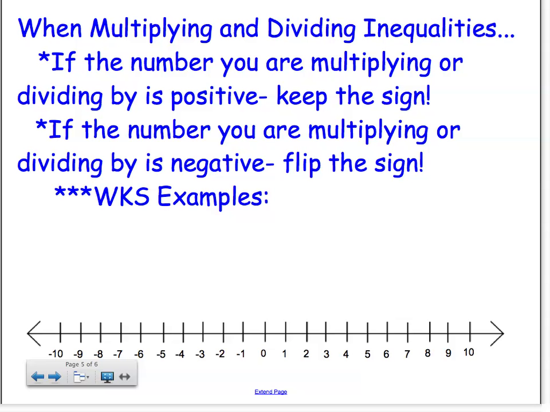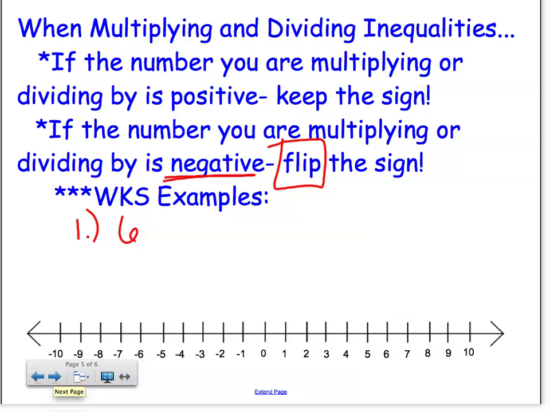In my groups yesterday, we talked about manipulating. Okay, when we're manipulating an inequality, we're changing it. So if we change it with a positive number, everything is fine. It stays the same. If the number you're multiplying or dividing is negative, you need to flip the sign. Okay, so let's do some worksheet examples. Now flip it over to 4, 9, and let's do number 1 on your worksheet there.